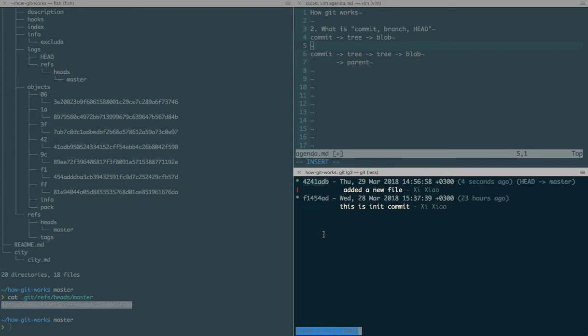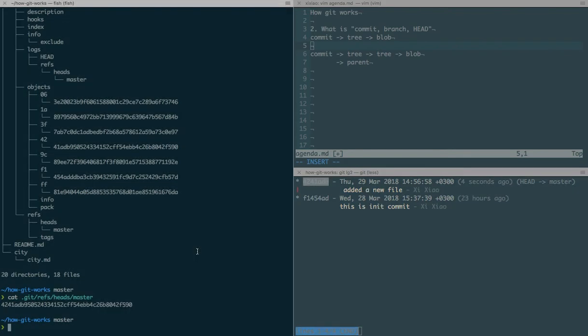And then if there are more commits in the history, then obviously it's a chain, right? If you grab this master file, that master file tells you what's the latest commit in your master branch, and then subsequently you go back to the previous commits. So that's exactly how a branch works. A branch actually is a pointer that contains a hash ID of a commit, as simple as that.